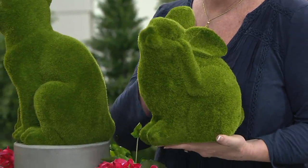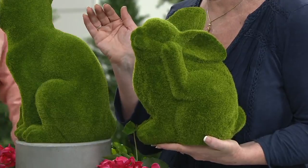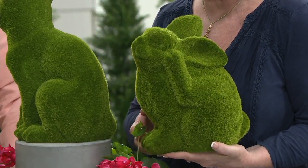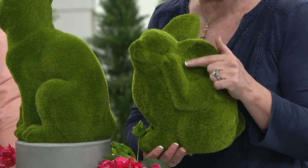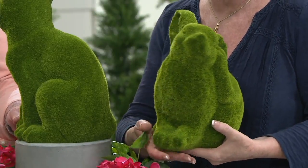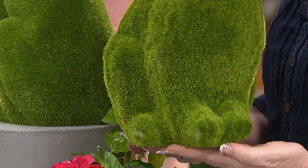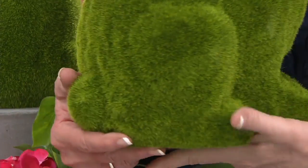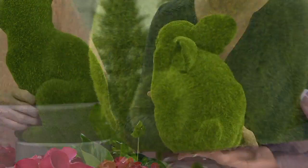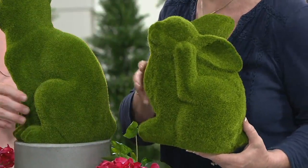These are the pieces that you put out just for sheer fun. Put these in a fun place. This is something that a lot of our customers are using inside and outside their home. This looks adorable in a little girl's bedroom. Here's our bunny scratching his ears, one ear up, one ear down. But it doesn't matter where you put these pieces because they're done all the way around. You're gonna see the detail in the paws to a little bunny tail right on the back there.